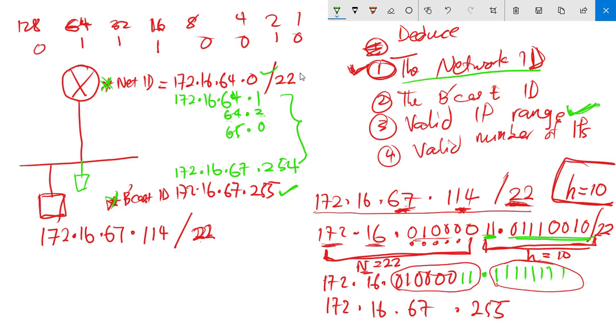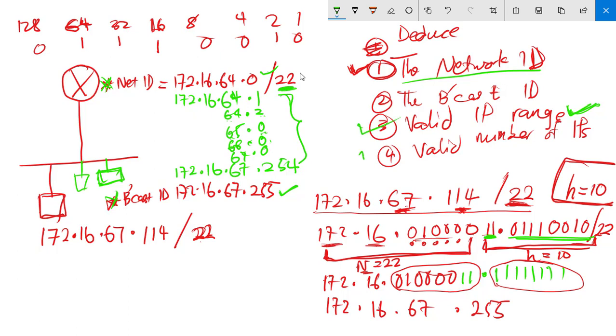Then start counting 65.1, 65.2, 65.3 till you get to 65.255. Then you move to 66.0, 66.1. You keep on counting till you get to 66.255. Then 67.0 and down to 67.254. A lot of IP addresses. So this is the valid range of IPs that we can have. So the size of this network is really huge. You can have a lot of IP addresses because of this /22.